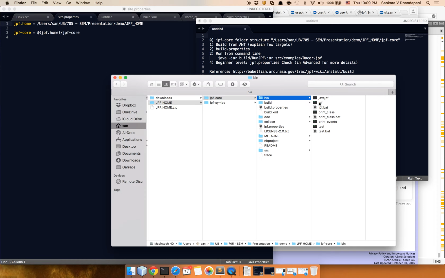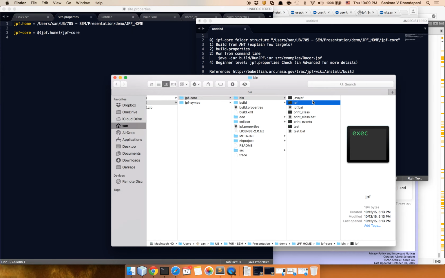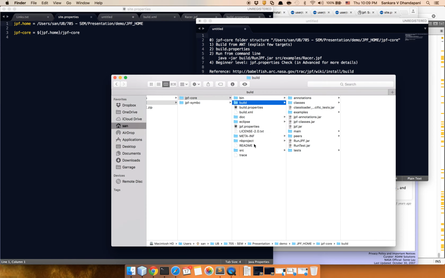If you're on a Unix-based system, you will use the shell scripts, and if you're on a Windows-based system, you'll be using .bat files. And build is the temporary directory where the classes would be built, and the required jars which are supposed to be built during this build process get built as well.